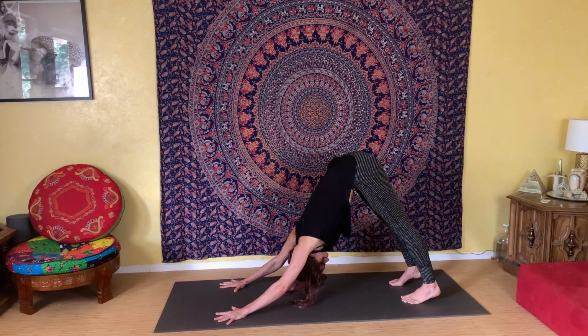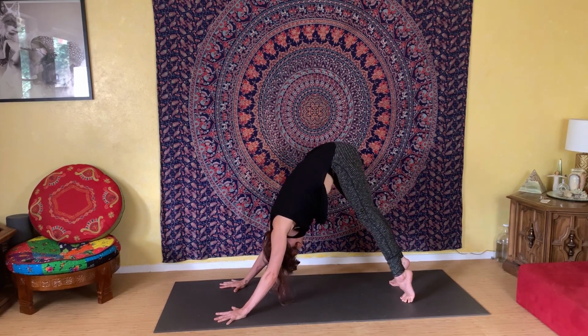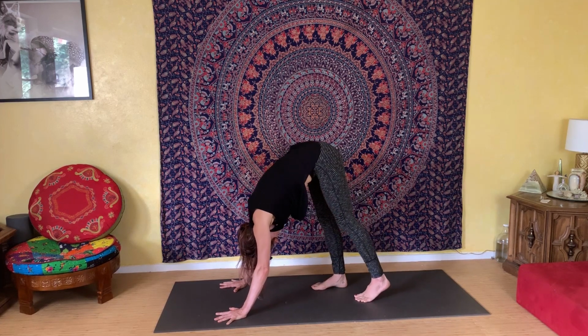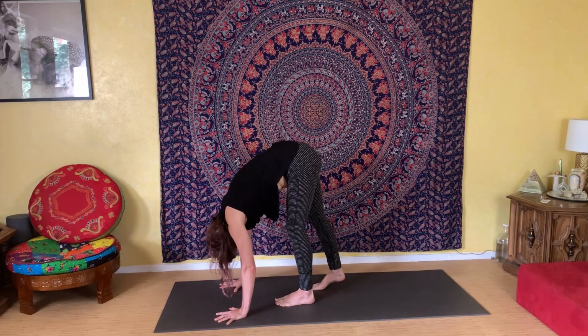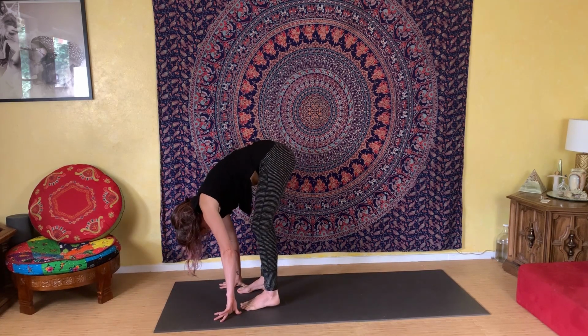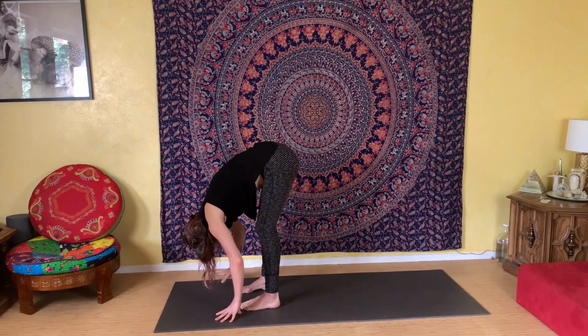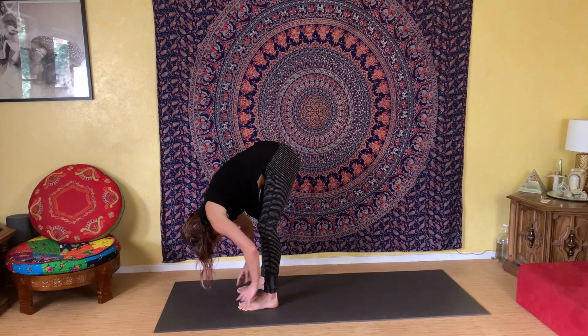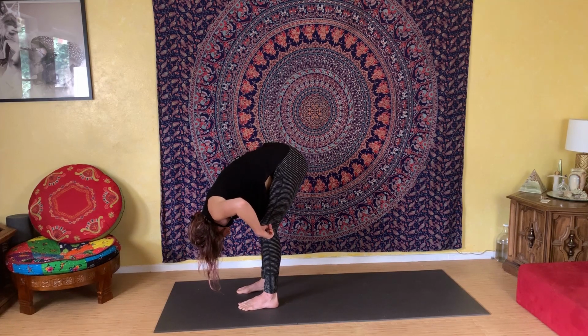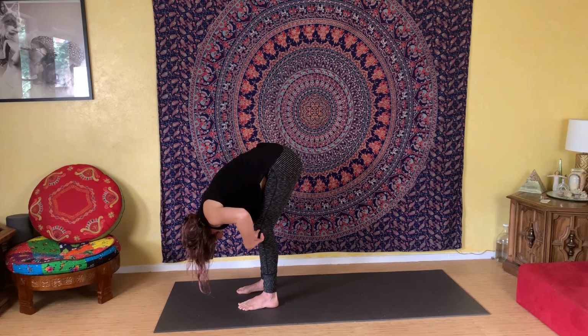We're going to gently walk your feet forward, one little step at a time, taking your time to come to the top of your mat. And as you step your feet forward, make sure that your legs are parallel. So just the same, you want to see that your feet are aligned, that your shins are lined up. Check in that your knees are not rolling in towards the center.